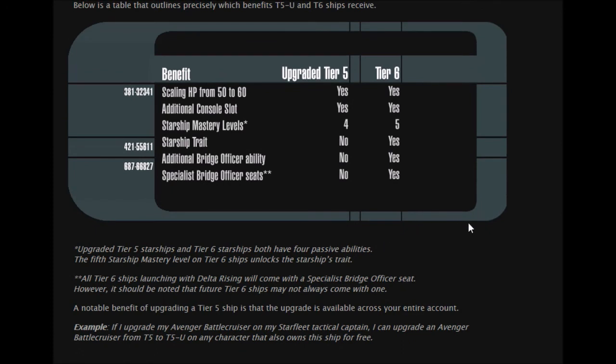Upgraded Tier 5 ships and Tier 6 ships both have 4 passive abilities. The 5th Starship Mastery level on Tier 6 ships unlocks the Starship's trait. All Tier 6 ships launching with Delta Rising will come with a Specialist Bridge Officer seat. However, it should be noted the future Tier 6 ships may not always come with one. A notable benefit of upgrading a Tier 5 ship is that the upgrade is available across your entire account. So that's pretty good.